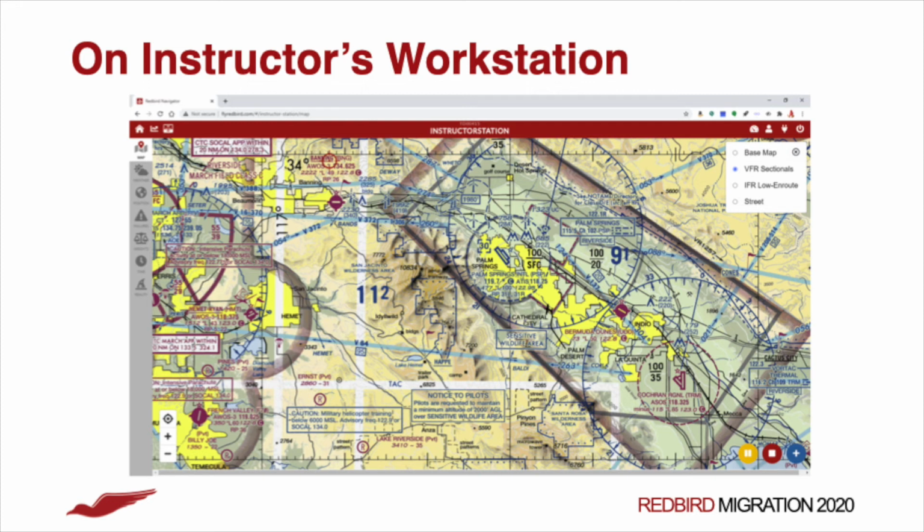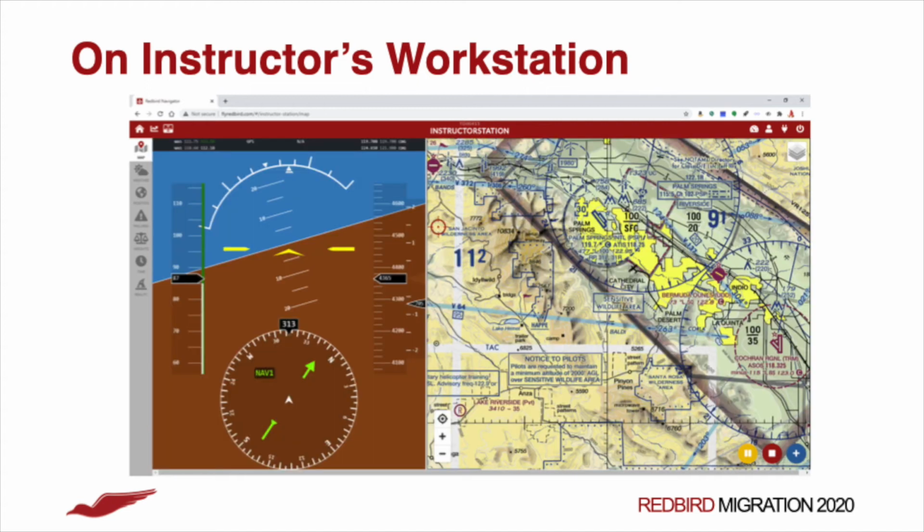Now you'll notice in the upper left-hand corner of the screen, there's a new icon, and it looks like a little EFIS. And when I click on that icon, it's going to bring up this virtual PFD. Now this is getting data from the actual sim and representing this here, so I can actually see all of the primary flight information that I need to be able to properly conduct this session. So it's going to show me the radio frequencies that are dialed in. It's going to show me, obviously, all of the AHRS and ADC information that I would normally get out of a standard glass panel aircraft.